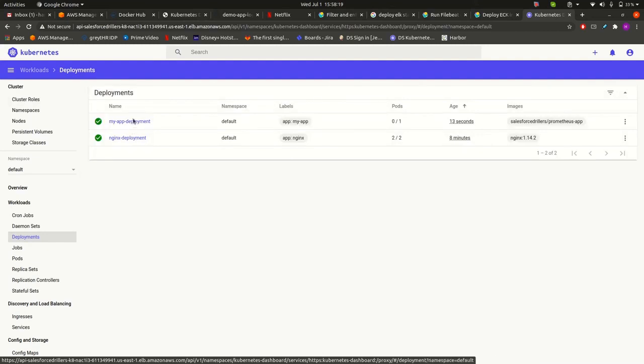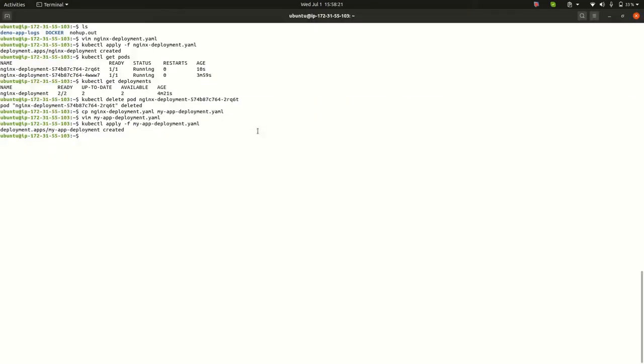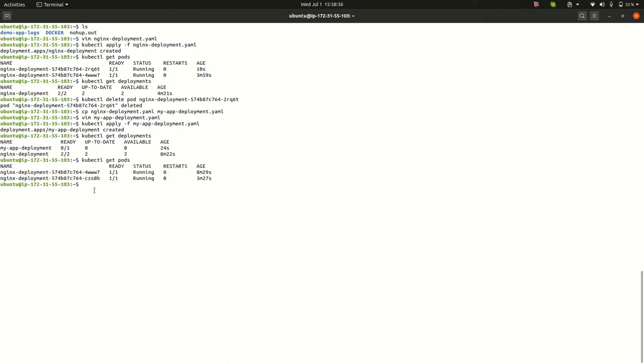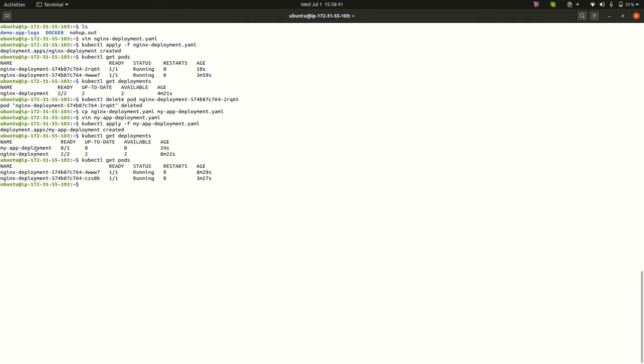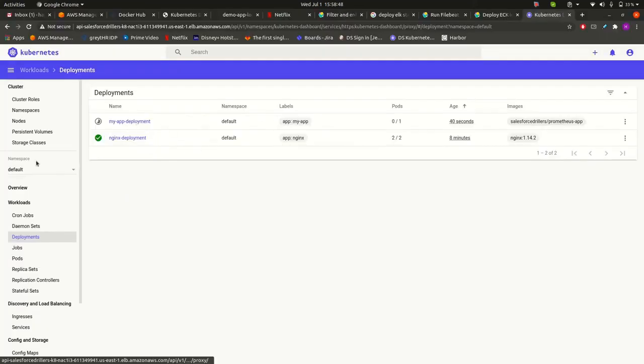If I click on deployments, it should now show me 2 deployments. Yes, as we can see. Let us also have a look via CLI, kubectl get deployments. 2 deployments have been shown. Let us have a look at the pods, kubectl get pods. Yes, it is the same deployment, which means my deployment is getting ready. It might be pulling down my image. Once it is done, our deployment will be here. Let us just pause this video till it gets stable and takes the pull of my image.